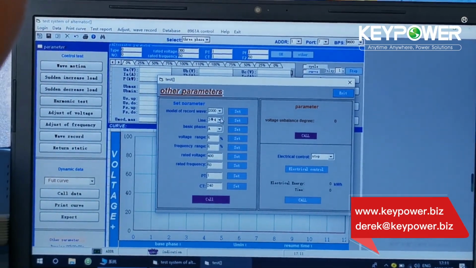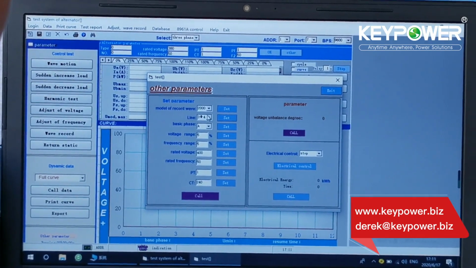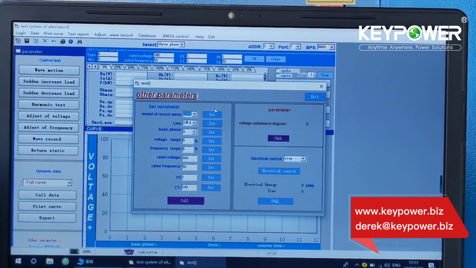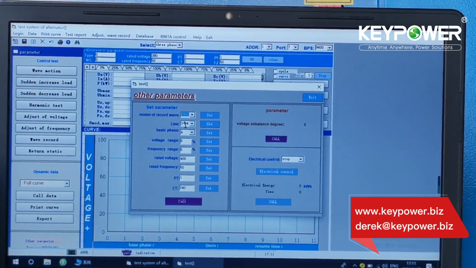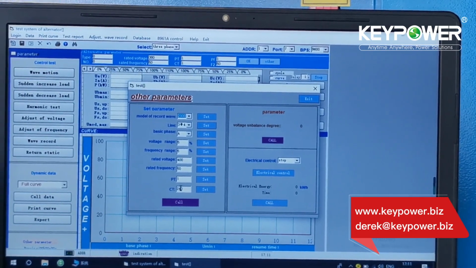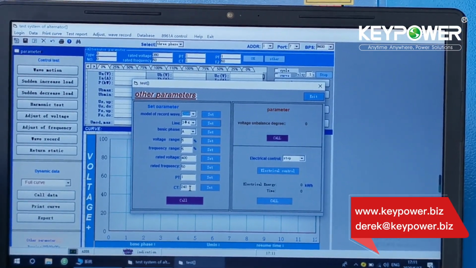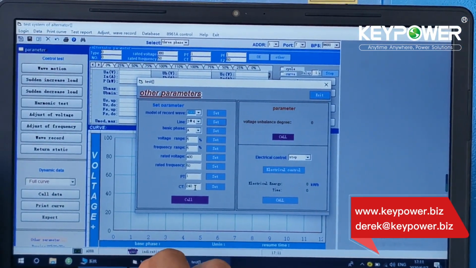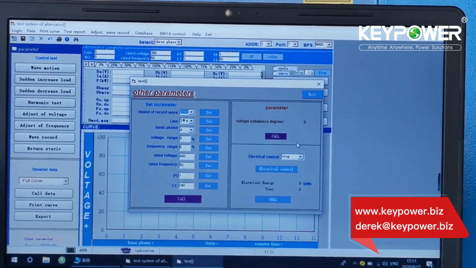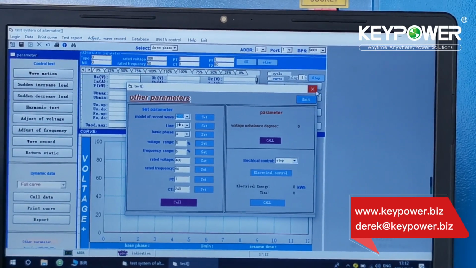For example, for the line, we need to select 3 line 4 phases, and the model of record wave is 2000. Voltage range, rated voltage, and for the CT, this load bank is 700 kilowatts, so it's 240.